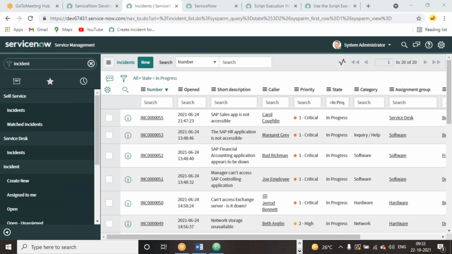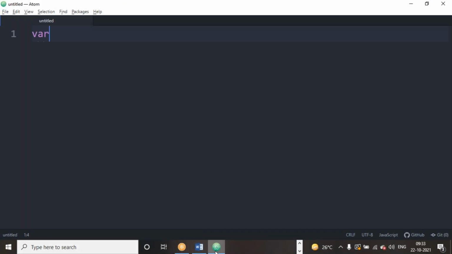and the last one, I'm going to show how to delete a record through scripting. Which record do you want to delete? See, same: variable inc equal to new GlideRecord. I want to delete a record from my specific table, and inc dot get.